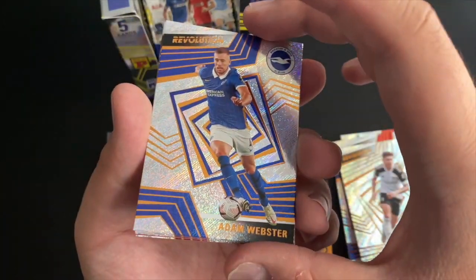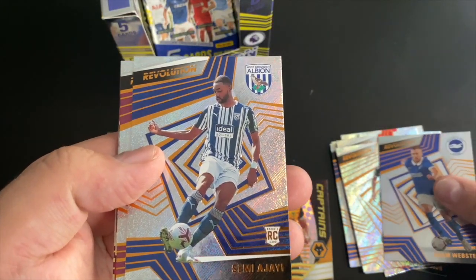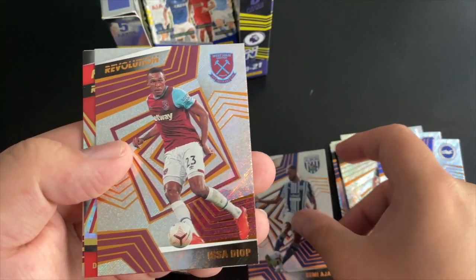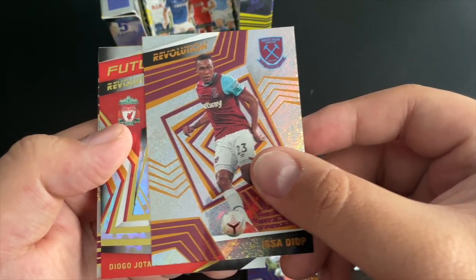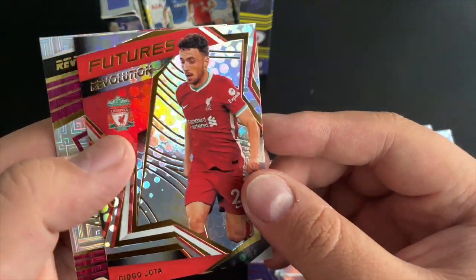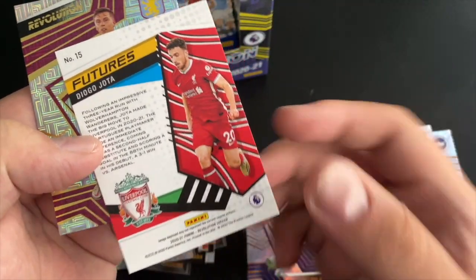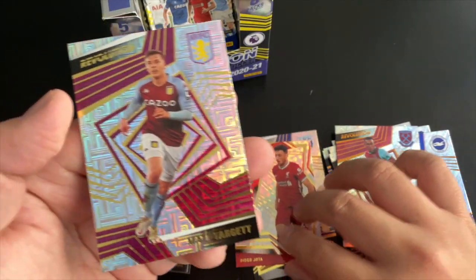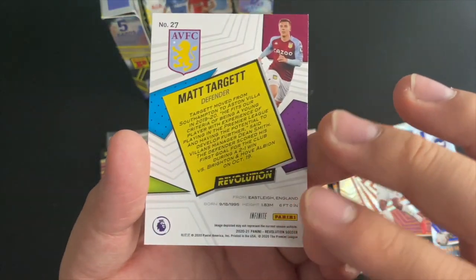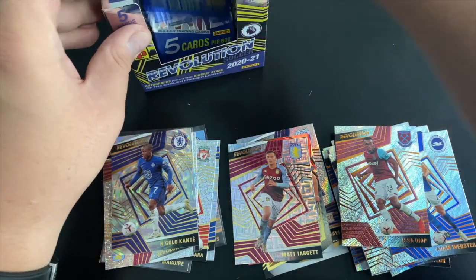Next pack up, we have an Adam Webster. Then Semi Ajayi, rookie card. Then we have an Issa Diop. Then we have Futures, Diogo Jota. And just the Futures insert. Then we have a Map Target. This should be Infinite as well. Yes, nice card.